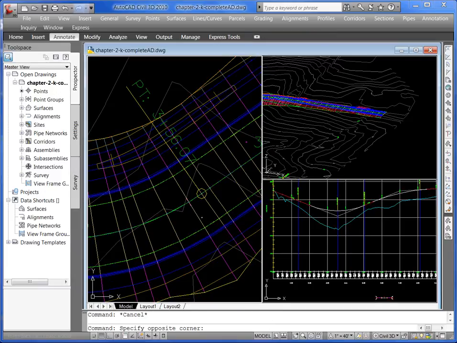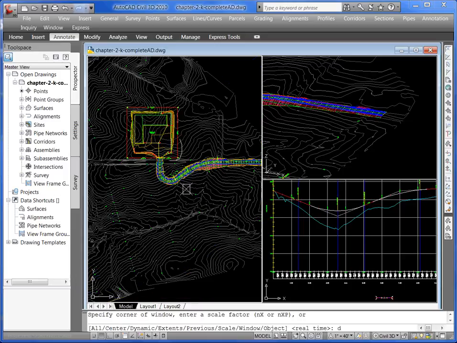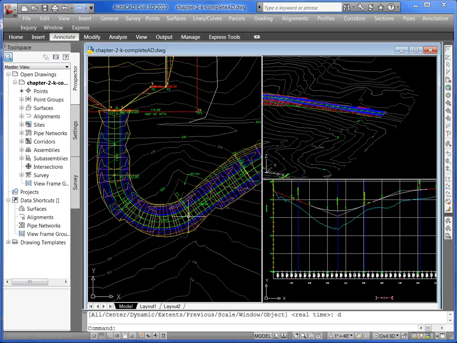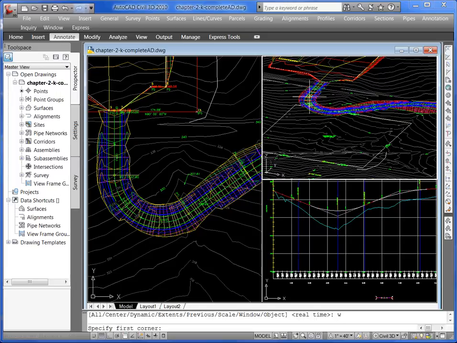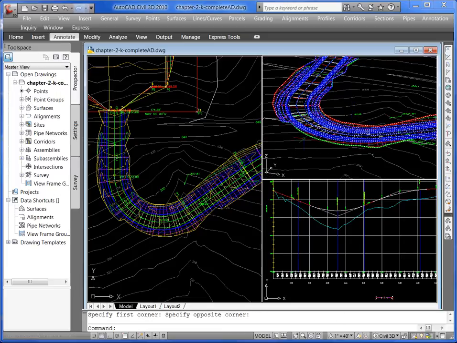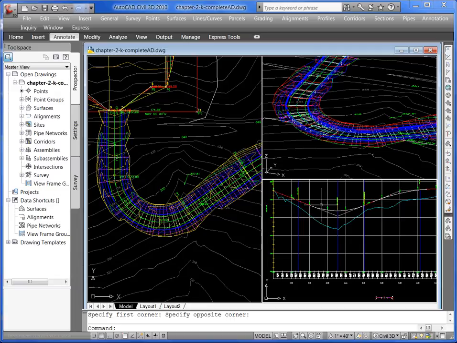Now back in the old days, no, it didn't do it. We had to redefine it. Yeah, it was an actual command. We had to redefine the profile. Okay, but still it hasn't done anything to the corridor, and that's because I have to rebuild it. Now I could set the rebuilding to automatic, but you don't want to do that. If it's a simple corridor, yeah, you can go ahead and do that. But if it's a complicated corridor, you run the risk of the computer crashing. So I tend to want to control that.